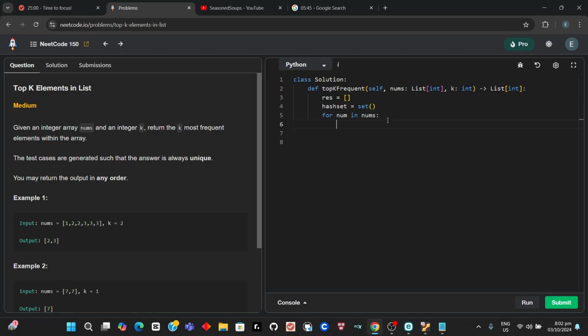Yeah, that's I mean that's progress, even though it might not be correct. For num in nums, we're gonna put the num in the set. Yeah, I think we need the add function, but I forgot how to do the add function.